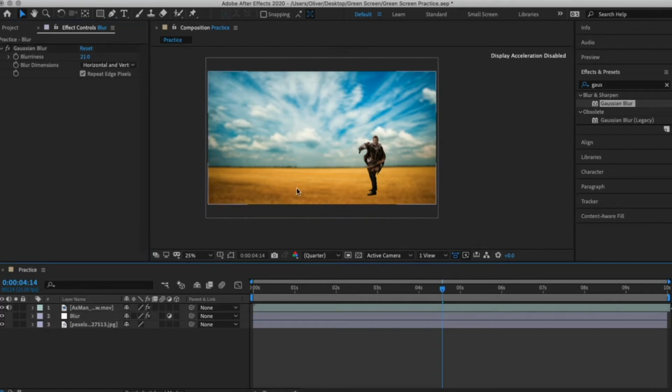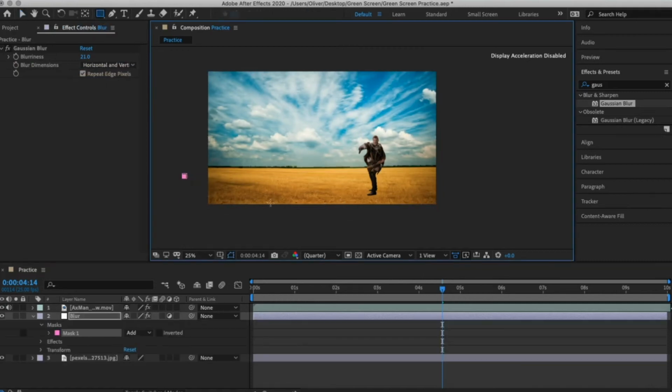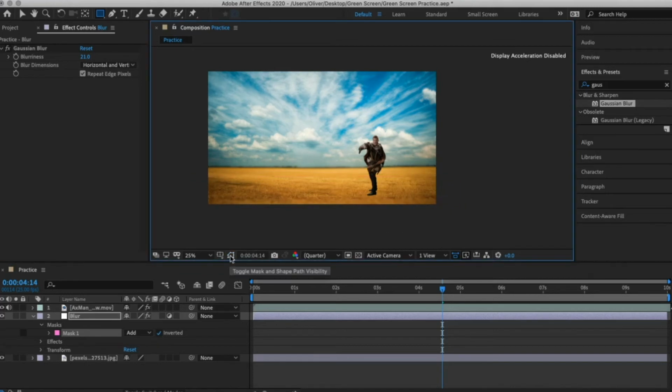Now what I want to do is simulate depth of field, and the quickest way to do this in this case is we're going to mask on top of our blur. So again, with the blur layer selected, I'm going to click on this rectangle tool button, and I'm going to just draw a little rectangle around his feet area like this, because this is the plane we want in focus, and that's the wrong way around, so we're going to click inverted, and that's going to do the right thing. And if I click on these little toggle mask shape path visibility buttons here, you can turn that on and off so we can see what's happening.